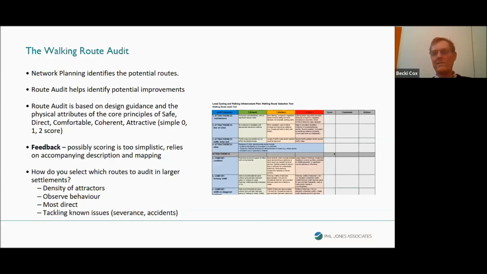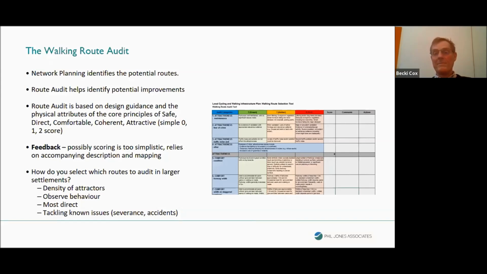One thing that the core walking zones tend to throw up is that the core walking zone is often defined by a ring road, or in Bedford's case, there is a physical barrier of the river running through the middle of the town. And so some of those severance issues might be leading you towards certain solutions and certain funnel routes. In Bedford's case, they'd done some analysis and recognised that they needed a new river crossing, and that by opening up that new river crossing, it would open up a whole street either side that formed a logical linear route. For them, that made sense because they knew their patch, and they had recognised that a bridge was a solution for them.